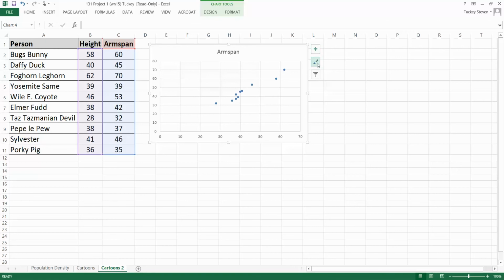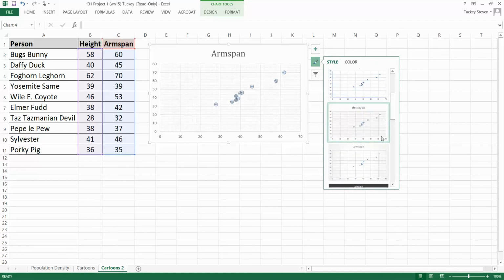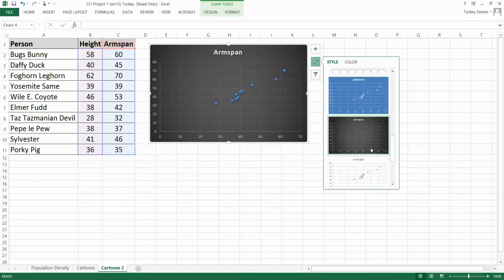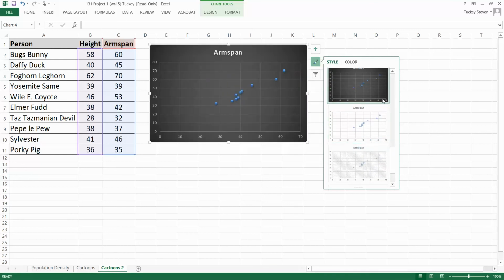All right, so now over here we have some options, and we're interested in both of these two, the top one and the middle one. So I'm going to click on the middle one first. And this allows you to quickly pick a different kind of style. So if you wanted one that looks more like that, or more like this, or more like this, you can pick one of these. However, I would not recommend choosing this one.